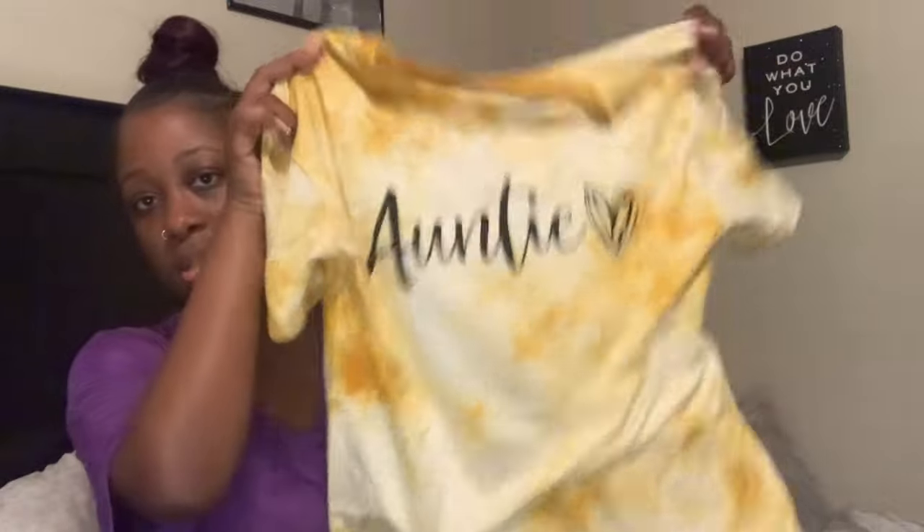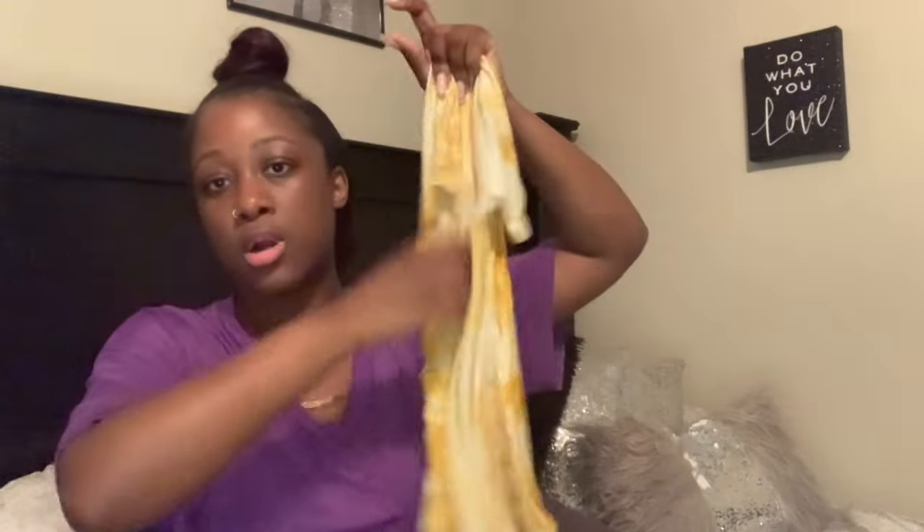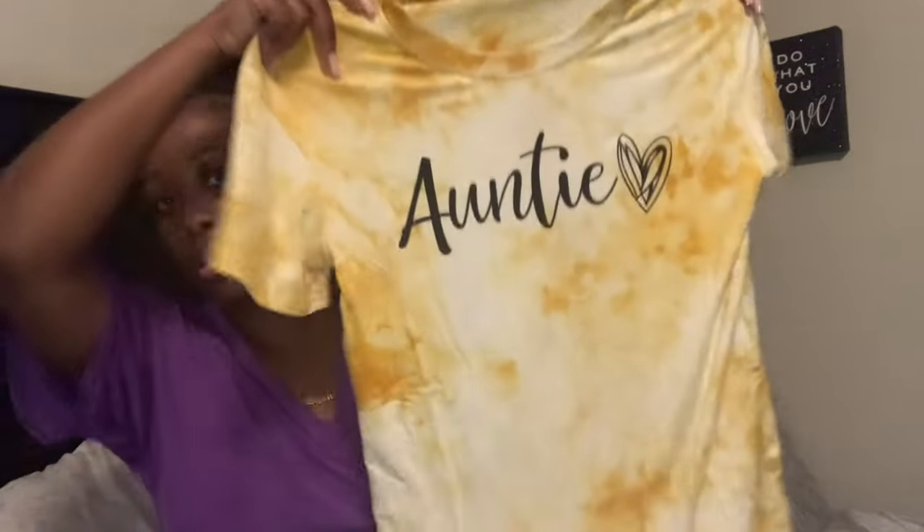I told y'all earlier in this vlog I'm trying to build my spring wardrobe back up because I've grown out of some things in my closet. This is the Amazon package I'm opening now. My shirt came in this little baggie — mine is yellow, like a tie-dye mustard yellow. Dude, this material is awesome. Normally when you order t-shirts from there it's like that sports tee, that Walmart tee feeling. But this shirt is super big — it's an adult small but it seems really big. So I'm definitely going to end up just tying it in a knot tomorrow with some jeans. It just says 'auntie' with a little heart. Why is it so big? But it's cute still, it's what I wanted.